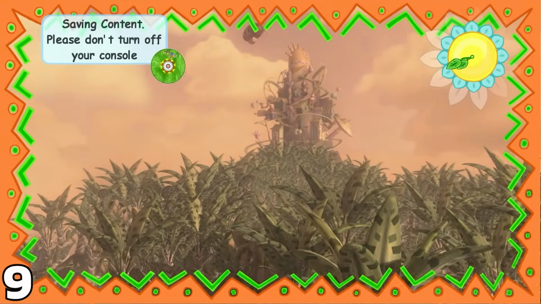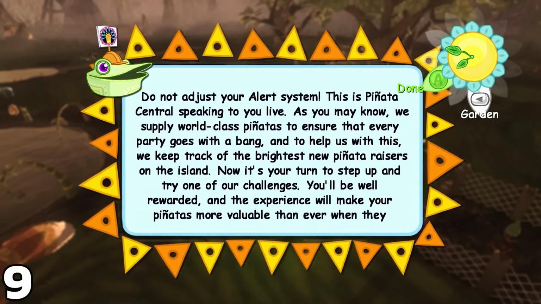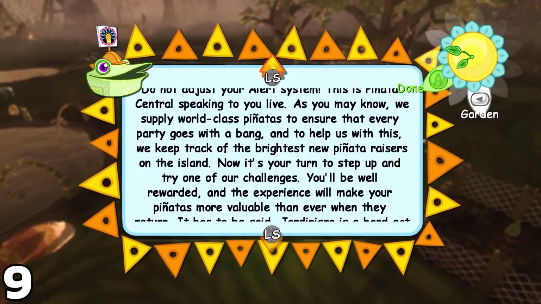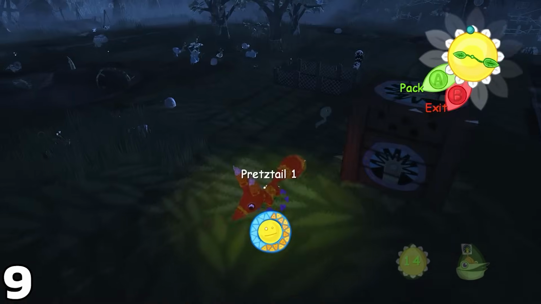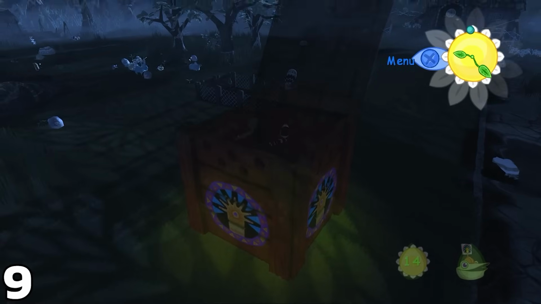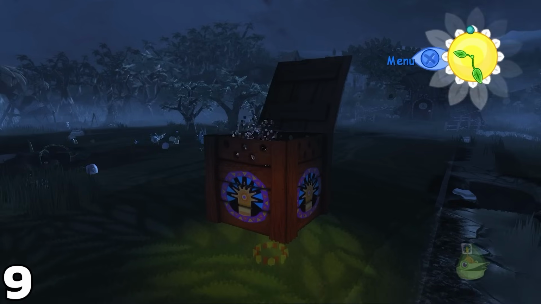And from there, Piñata Central popped up with a message. They are basically people that want to take your piñata and set it off to people. Well, it's actually a frog. It's kind of complicated. I did it. They wanted a pretzel. I sent it off. Peace out, my guy. Thankfully, they come back, give you candy, and kind of up the value of the pretzel.